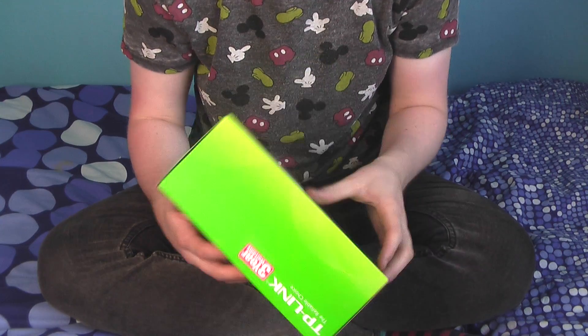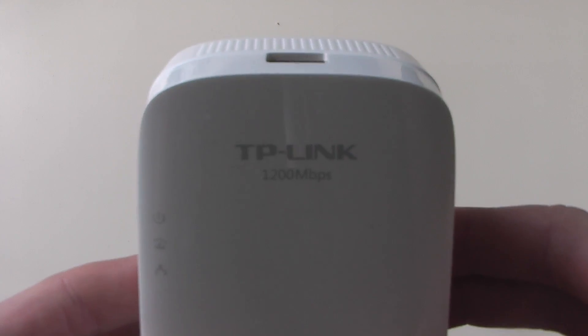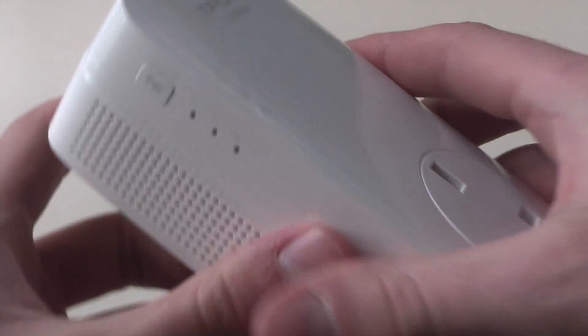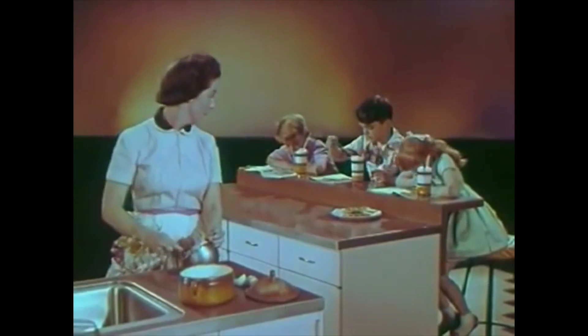Number one: there's no way of telling how well a powerline network will work in your house, if at all. This goes back to the deceiving theoretical max speeds that are advertised on the boxes. The speeds you get on the other side are all dependent on the quality and setup of the electrical wiring in your house, whether you're crossing circuits with the placement of your second plug, and if there's any interference on the same circuit from things like an oven, microwaves, or anything with a motor. The best thing is to keep them out of the kitchen at least. In my case I seem to get a great connection from one side of the house to the other, crossing circuits and a central circuit board, which are known to either make or break a HomePlug's connection. The point is you don't really know how well a powerline adapter is going to work until you try it yourself — I've seen people with houses built in the 1940s where it works perfectly, and people with houses only five years old that completely refuse to let the signal through. So my advice is: get a money-back guarantee.